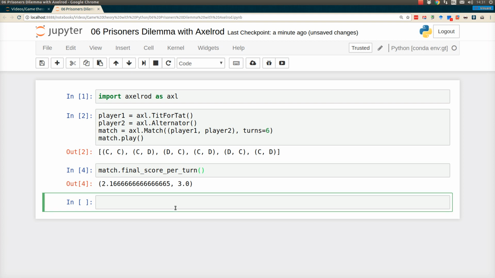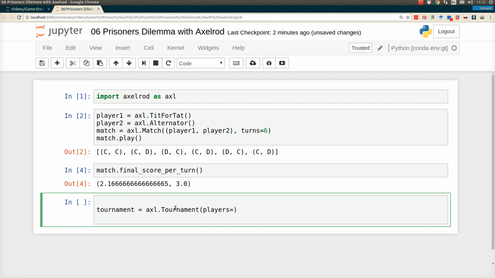And we can do various other things, including creating a tournament by going Axelrod.tournament. And here we need to set a number of players. So what I'll actually do is create players equals S for S in Axel.demo_strategies, just a small set of strategies.